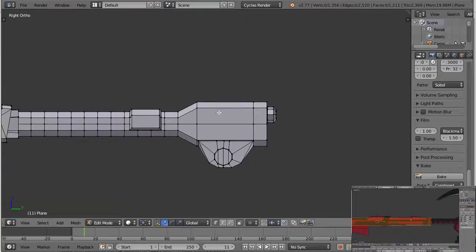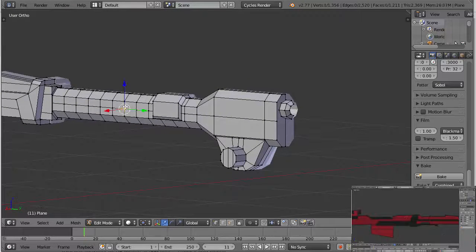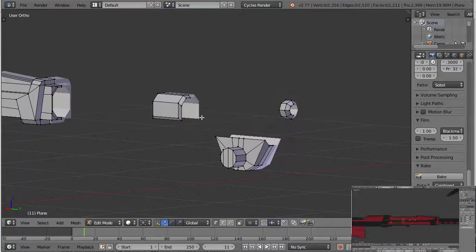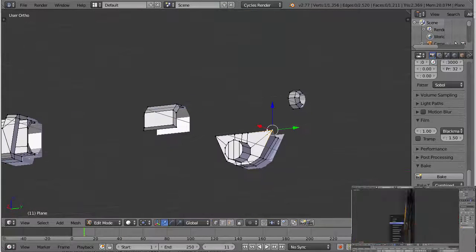Coming down to the barrel, there are several pieces, just as right here. So there's the main barrel, a simple piece, there's nothing complicated about this one. There's this, where these decorative pieces are going to attach. There's this piece right here.